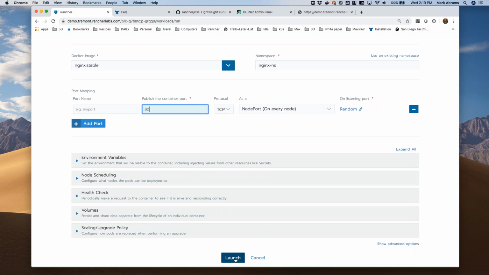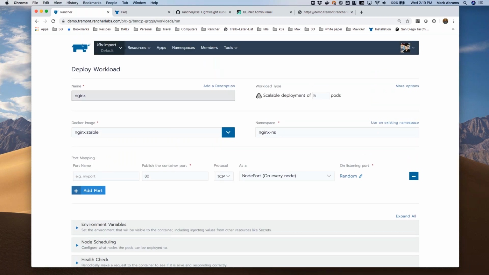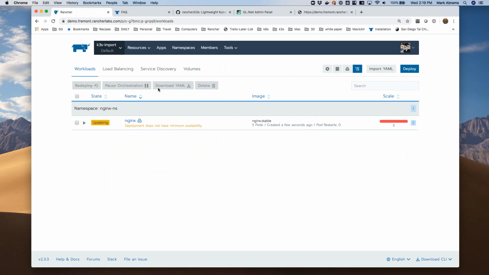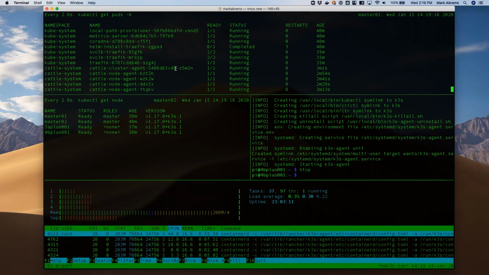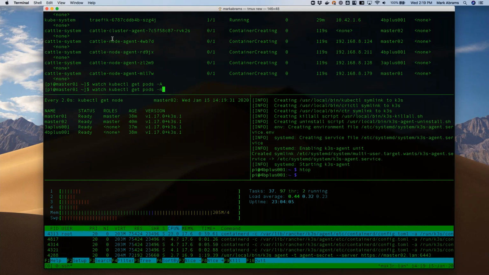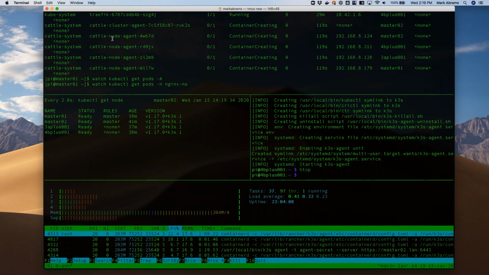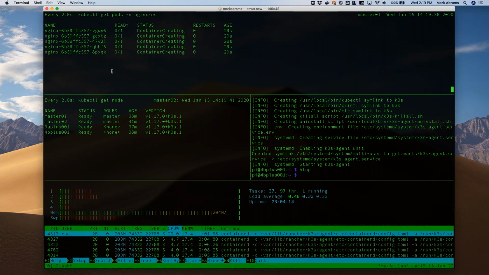Actually, I would need to also create an ingress for this because I don't expose my little private network here. So we probably won't be able to actually view that unless we're inside the network. All right, so it's deploying. We should see some changes at the top of this screen, although there may be too many things. Just the Nginx namespace. We can see more utilization down on the bottom one. Those are container creating.